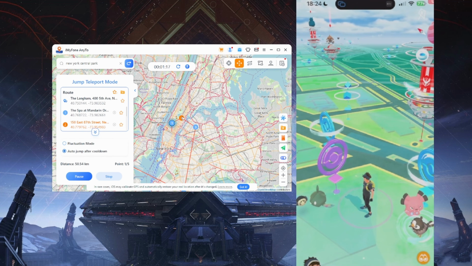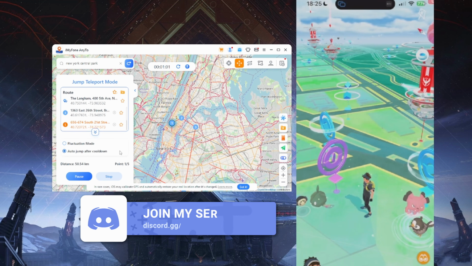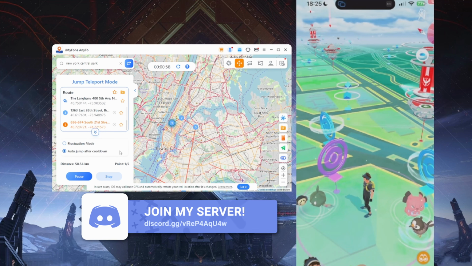Now, you might want to spend a bit more time in the areas. I don't know, but I prefer to set some decent areas. So like from New York, for example, in Times Square, or New York Central Park, and then teleport to Pier 39 in San Francisco. If you want to know the best places to teleport or the best places to go to get the Pokemon, join our Discord server. We have a lot of active users on Pokemon Go.